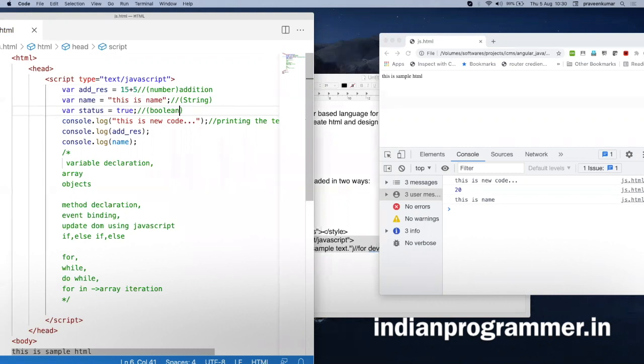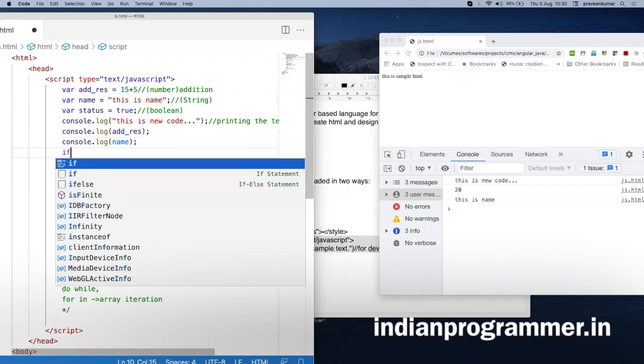Next, we will go for the condition. In Java itself we have already seen the if condition and else condition, and exactly the same way everything like and, or, else will be the same in JavaScript. So here also I can do the same thing.